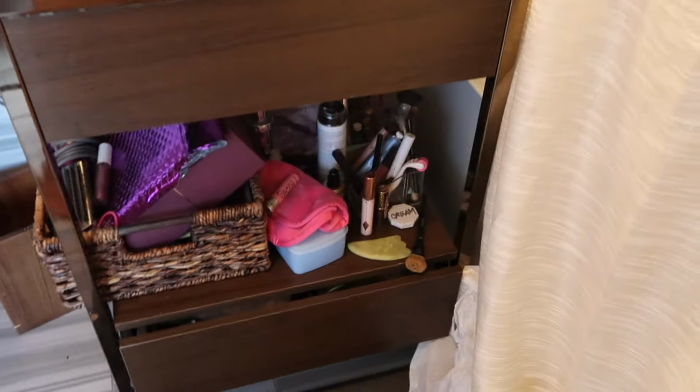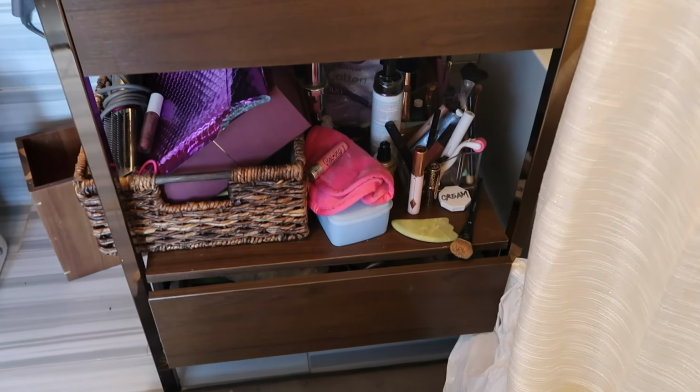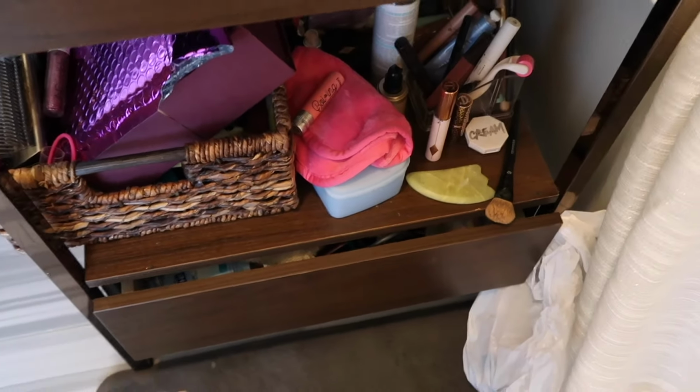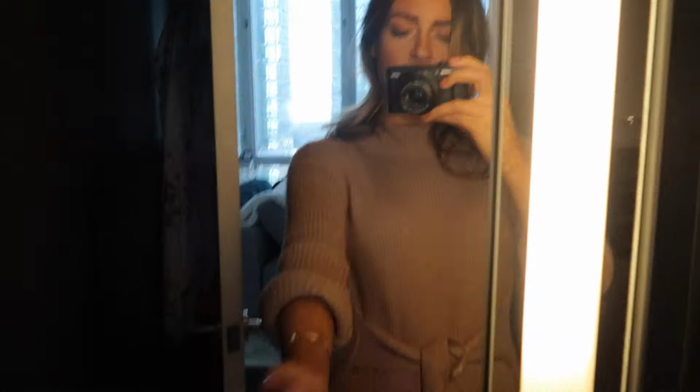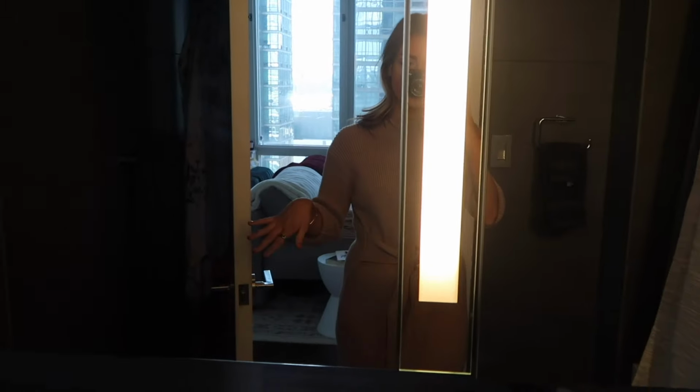And honestly, the hardest part about this bathroom has been keeping my makeup and everything that I need. So it's kind of messy down here just because I'll clean it and then I'll do my makeup once and all of a sudden it'll be messy again. Unfortunately, this mirror, I don't know why, but it doesn't come out. It would have been nice to have that extra shelf space, but I do like how there's two really big mirrors here. It just makes everything look bigger.